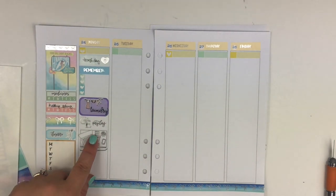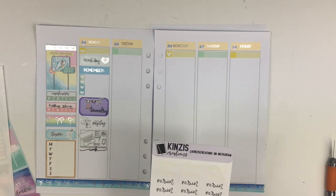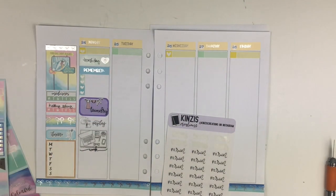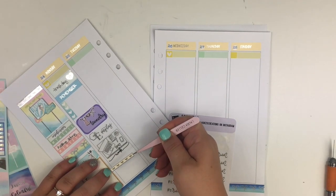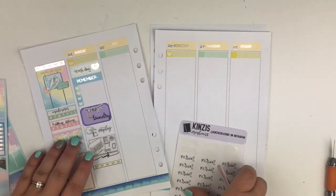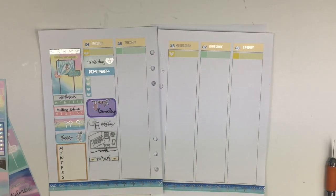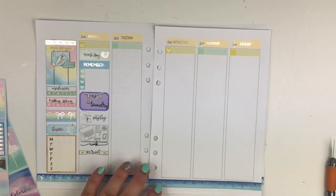Okay, so after that, I will be going to the post office. I have these for a post office run, and I can probably use these little headers and just layer that over. I had done that a few weeks ago with regular washi, and it looks kind of cute. So let's see. Yeah, cute. Okay, so PO run. So there we go for Monday.